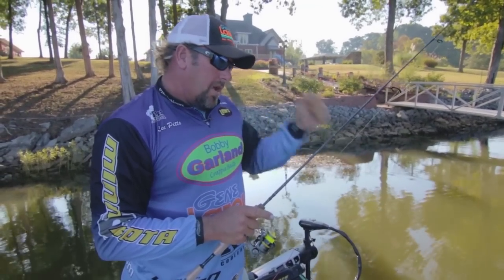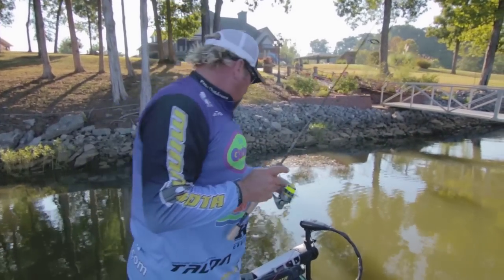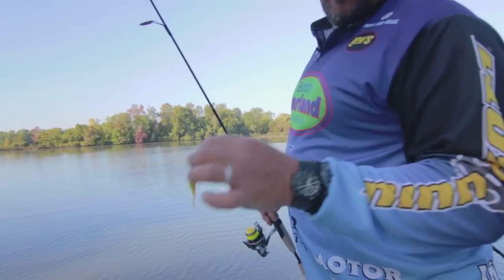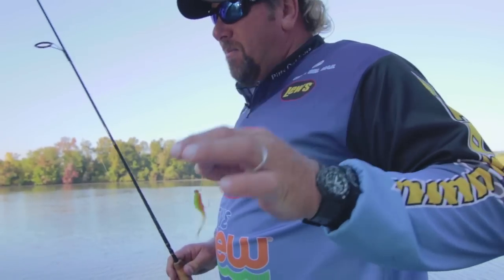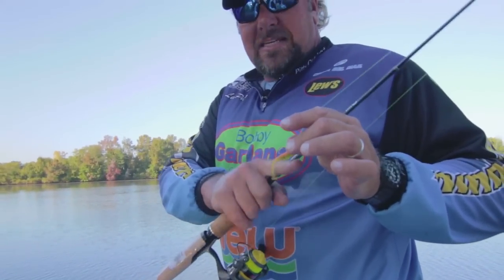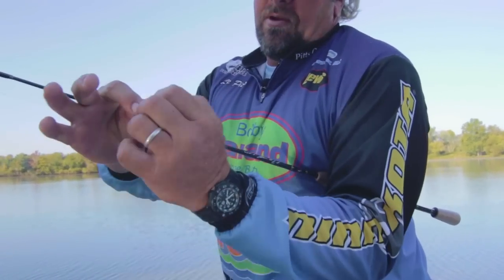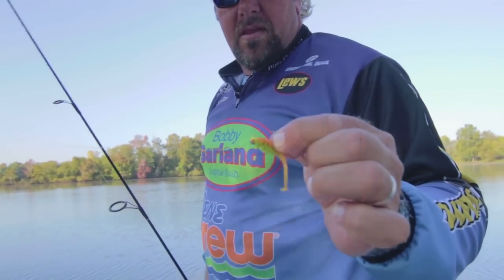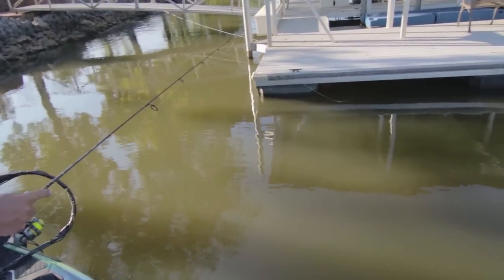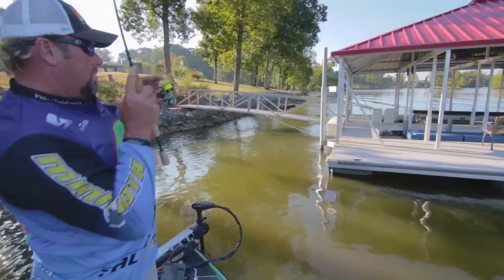Sometimes they don't just grab it and take off — they may just knock it to the side a little bit or give just a little bitty thump. One of the biggest mistakes people make when they start this is grabbing that jig by the line to bow it back, or grabbing it by the head, because you still have the business end behind you. What I like to do is take that Baby Shad and hold it in the bend of that hook. That way if I slip or push it too far and it twists on me, I still don't get that hook sticking in my finger.